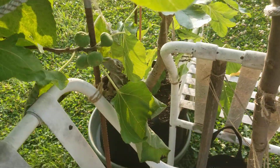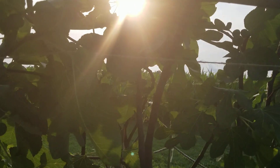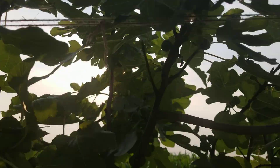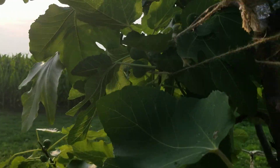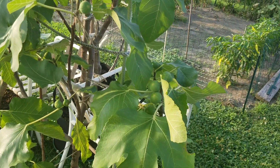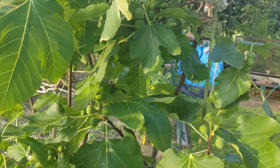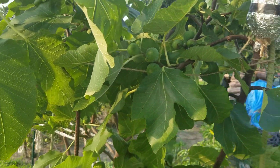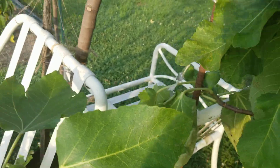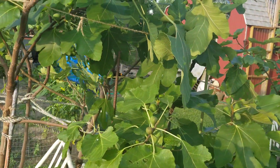That's what I did all around here. They're all tied together, and they even have a heavy twine that connects them all together on top, so they can only bend so much. A fig tree can withstand tremendous stress — it's very flexible, a wonderful durable tree. But give it some help. You're the grower; it can't walk around and do things for itself. You've got to do it. It's work. You've got to meet the challenges that are presented to you. So I have this whole assembly now laced together, getting support from one another and from the rebar here and there. No gale is going to turn this over. None. It's not going to happen. Look at all the fruit.